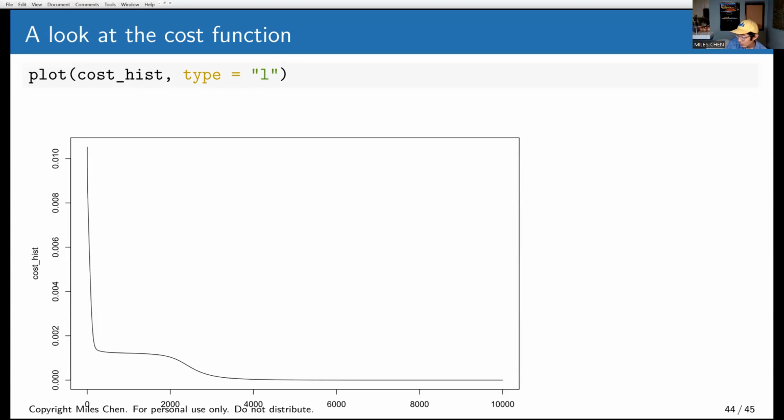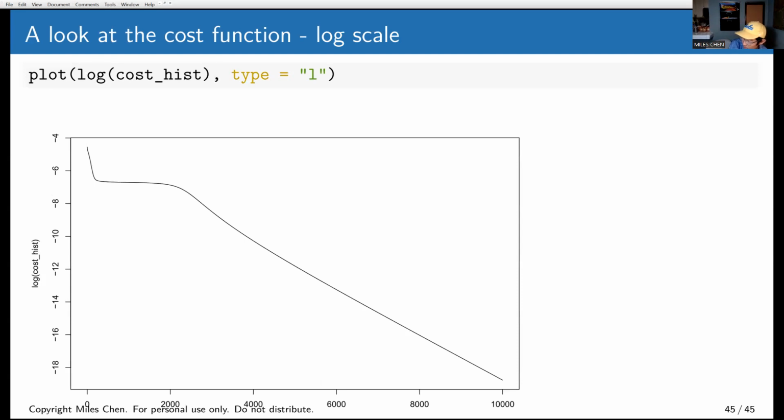This is what the cost function looks like. So in the beginning, we had rapid improvement in the cost function. The gradient descent rapidly improved, and then we hit kind of this flattish region, and we were stuck there for a little while until we hit around the 2000th iteration. At the 2000th iteration, we saw some improvement, and then maybe around the 4000th iteration, we kind of hit a flat area, and not gaining much improvement after that.